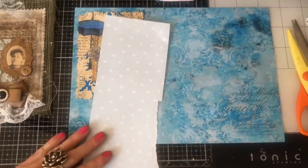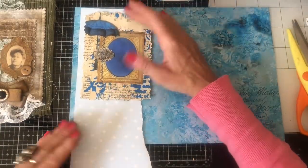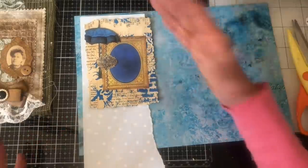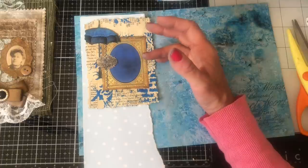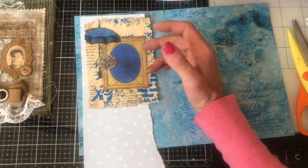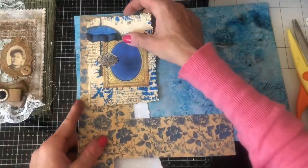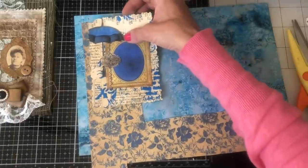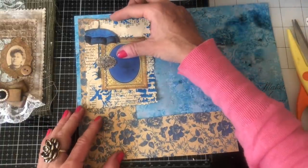Let's have a look and see what I've got. So I've got this one here. Obviously these will be inked, so once they're inked, they're going to take on a bit of a different tone to how they look currently. Okay, I've also got this one from, oh my gosh, how gorgeous is that? I love it on there. Absolutely love it.